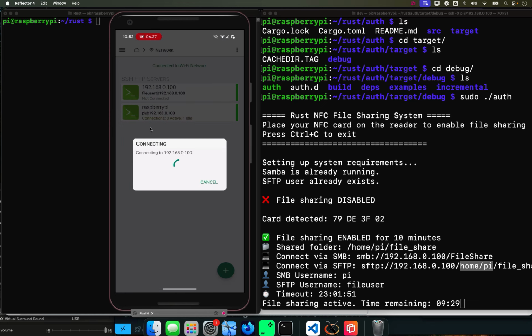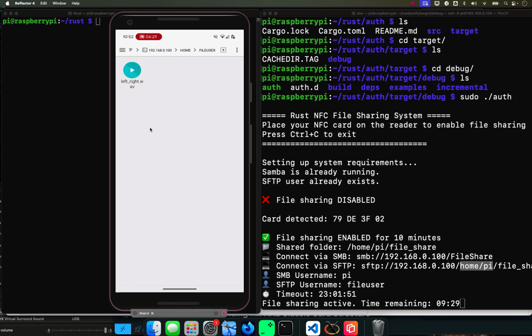And then, voila, I'm inside. It refused me before because I was not authenticated. But now I am authenticated by presenting my NFC card. And that, my friend, you can do lots of things with, because you can protect all kinds of stuff. This is just through Android and an app and a Raspberry Pi, but you're only limited by your imagination, the stuff that you can do.